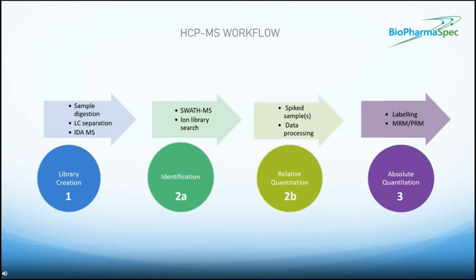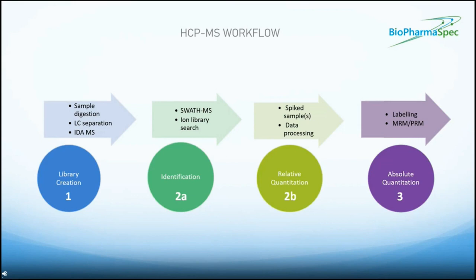And then we'll switch to SWATH-MS, which is what you can see in 2A and 2B. So here you've got data-independent acquisition methods that have greater sensitivity, and these are used to screen against the host cell reference library for any of the matching HCP identifications that are in your samples. Standard spikes are used for the relative quantitation. So these are known standards at known concentrations, and they estimate the mole values of the observed HCP areas.